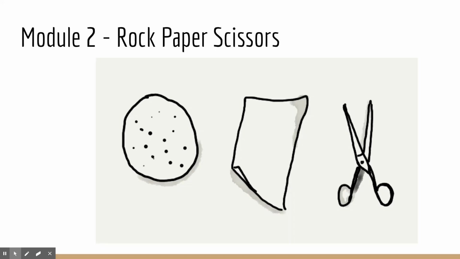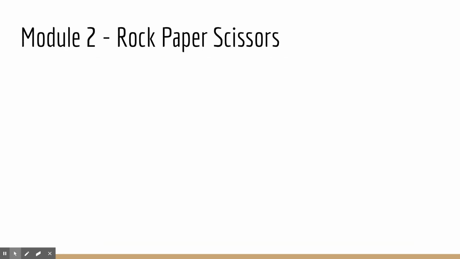Okay, so welcome to the end of module 2, and congratulations on playing rock, paper, scissors on the public blockchain, and having to implement that in Solidity. So let's take a look at what we've learned so far. We've implemented rock, paper, scissors in Solidity. We've played it in our browser. Of course, you can deploy it to a testnet or onto the public blockchain, play it for real Ethereum, and improve the code as much as you like.